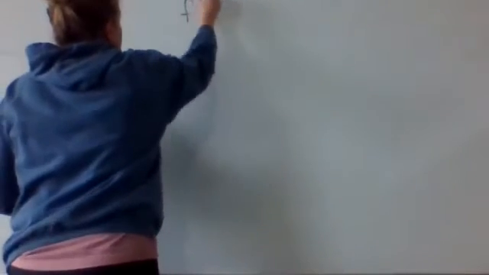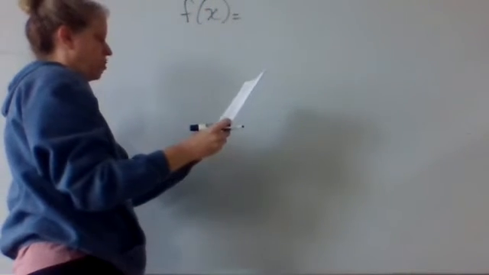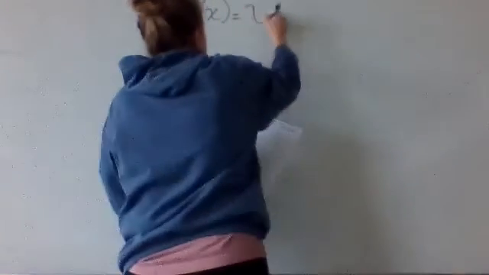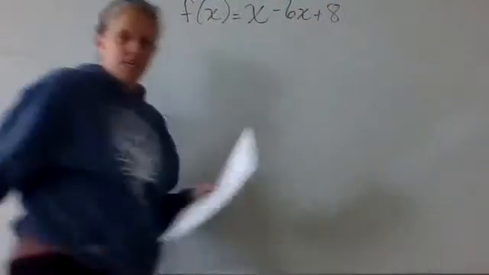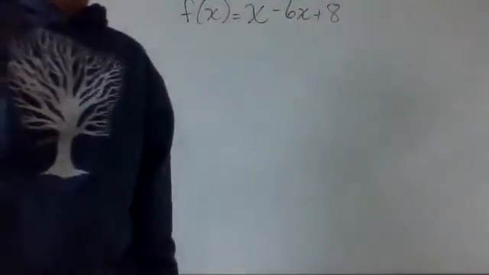So it says, consider the quadratic function below, find the vertex, the axis of symmetry, determine whether it has a minimum or maximum, and graph the function. So it just gives me the written out x squared minus 6x plus 8 function. It doesn't show me the graph of it.